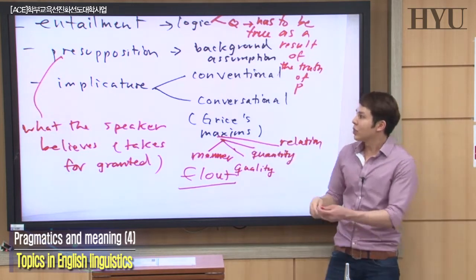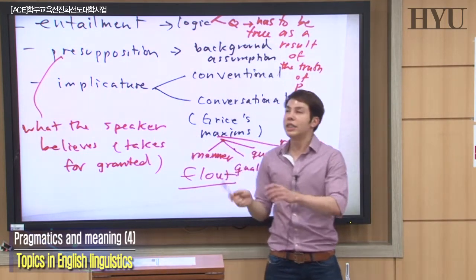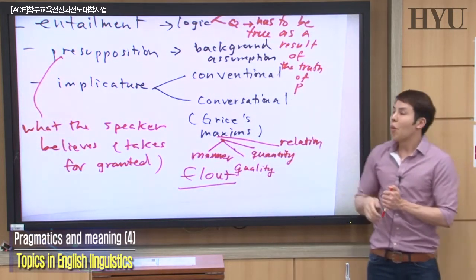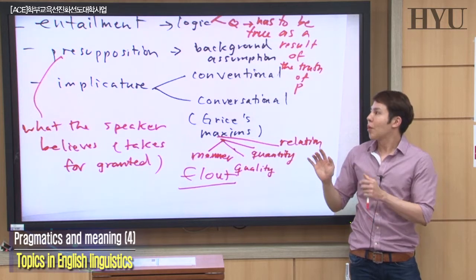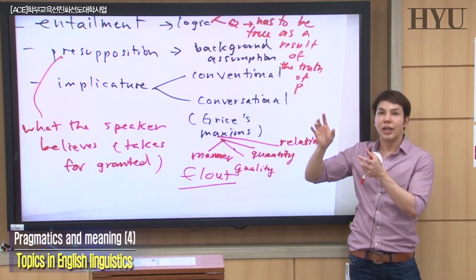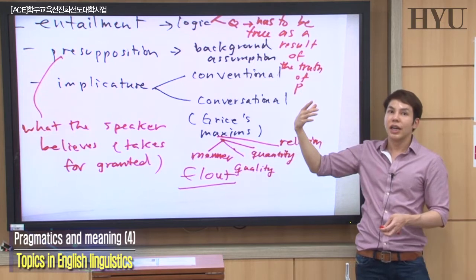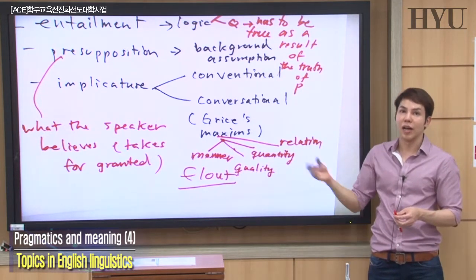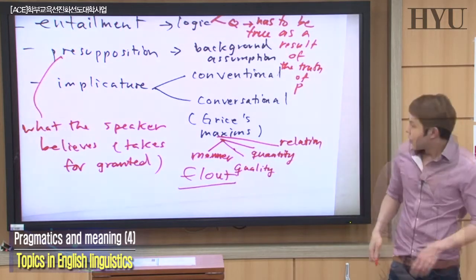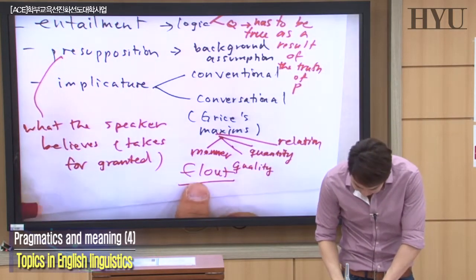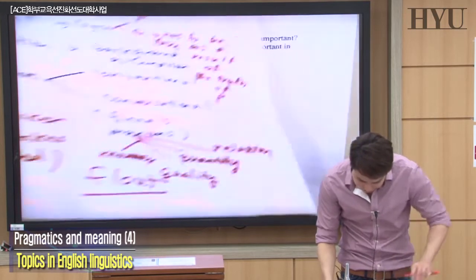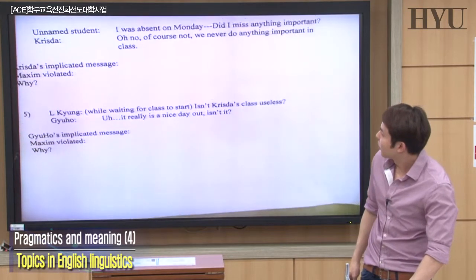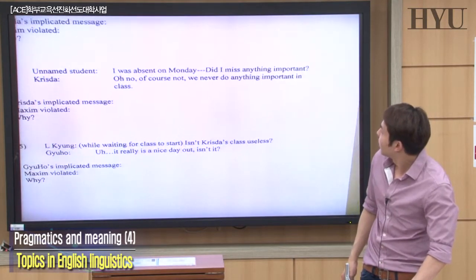And that implied message, the implicature, is different from presupposition and from entailment in that the implicature will not have the necessary relationship. It's dependent on the context and on both speakers at that particular point in time. So that's what we have studied so far. This is the handout that we worked on last time, but we didn't finish.